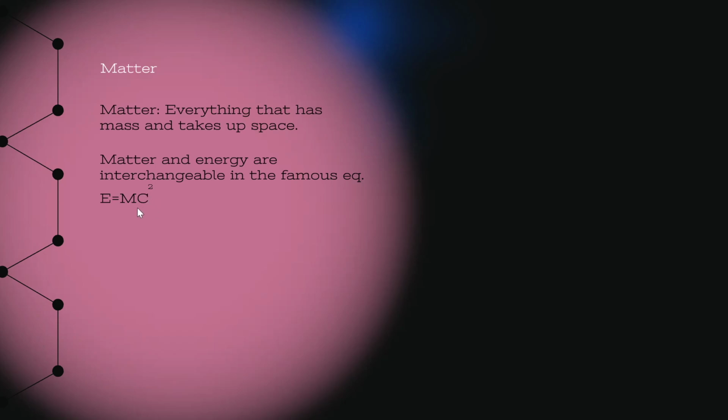This c number is the speed of light squared. So it's mass times the speed of light, which is really, really, really fast, squared. So that's a lot of energy. So any tiny amount of mass that gets transformed into energy is going to give us a lot of energy. This is the way of going from mass directly, converting that tiny amount of fissionable mass to energy. But it can also end up going the other way.